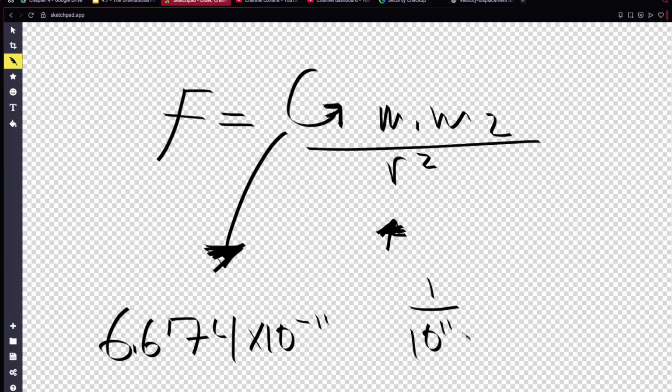That makes it so when there's someone heavy next to you, they won't attract you as much. Or if you're next to heavy machinery, it won't do much. There's barely a gravitational force there, and that's because of this gravitational constant here. I'm not too sure how they figured this out. I should probably research that, but this is just a gravitational constant, and it's kind of like a curve fit. I mean, not really a curve fit, but it makes the rest of the equation work.